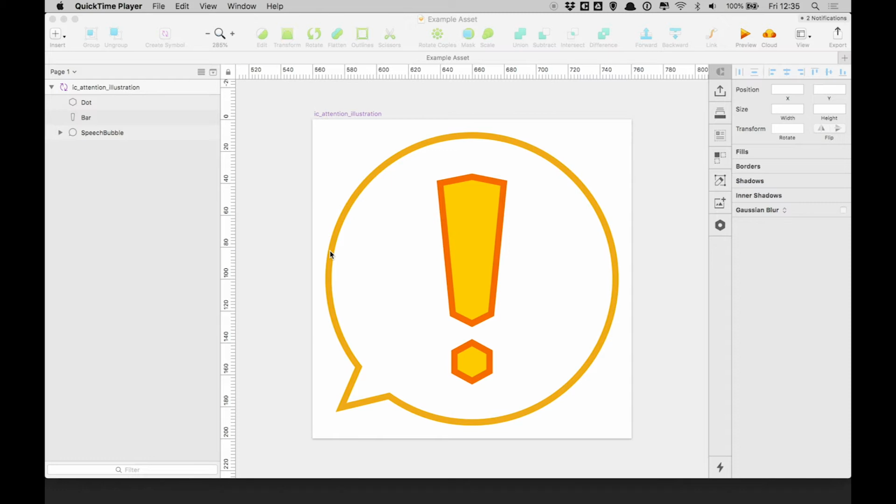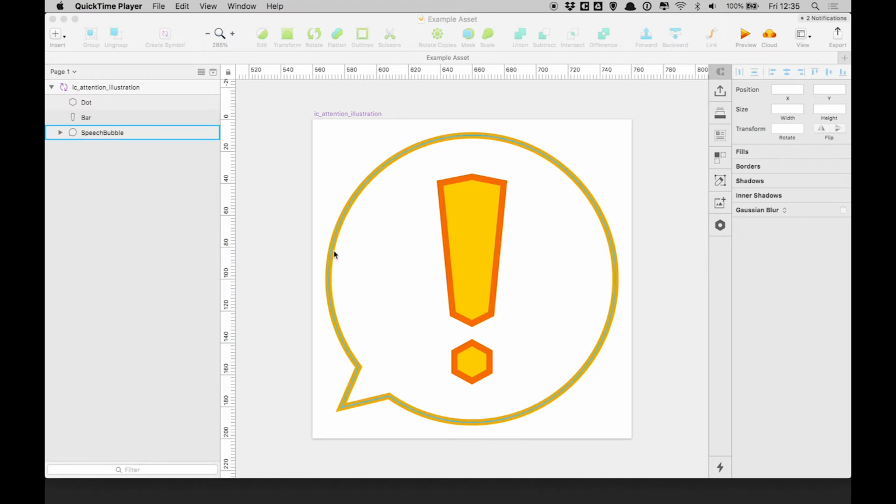So starting in Sketch, I have this simple vector that I've named in the normal way we do for all Android assets. You'll notice I've also labelled the layers. That means we can edit the XML easier later if needed, and we know which bit of code is which part of the image.